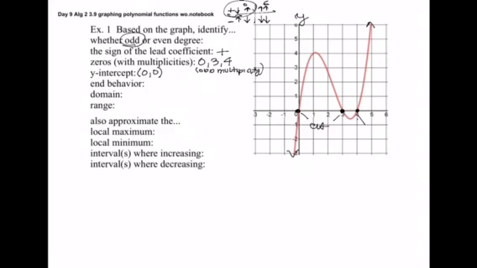Our end behavior, this is where we write as x approaches negative infinity, what is our y doing? It's also approaching negative infinity in this case. As x approaches positive infinity, our y is also approaching positive infinity. The domain, so if we're looking at where is the smallest value that our graph is going to touch, we can see it goes on to negative infinity and positive infinity, so it is all real numbers. In interval notation, we notate that by negative infinity to positive infinity using parentheses. We also can see that our range goes from negative infinity to positive infinity.